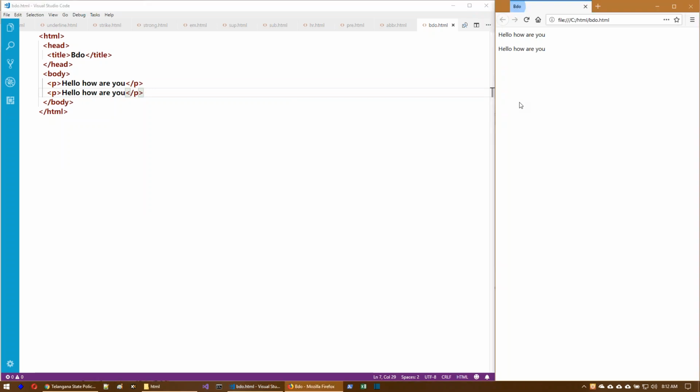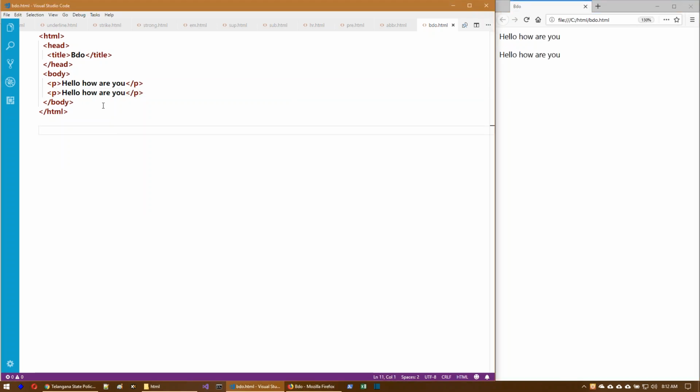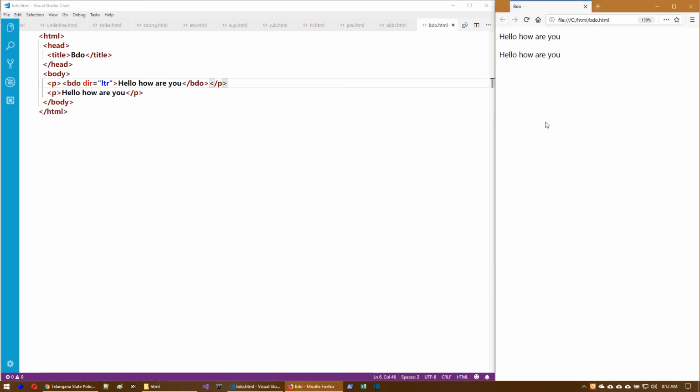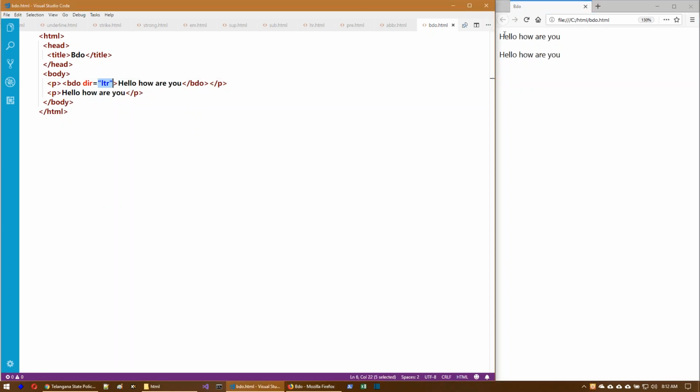Okay, there are two paragraphs like this. Now I want to display this first one left to right. So BDO dir equal to LTR. But do you feel any difference here? No difference. Both are the same. I mean, without using LTR also, by default it is left to right. So no need of using LTR in real time.